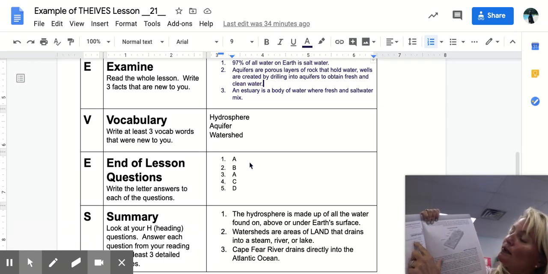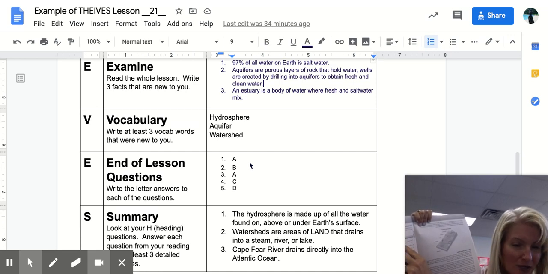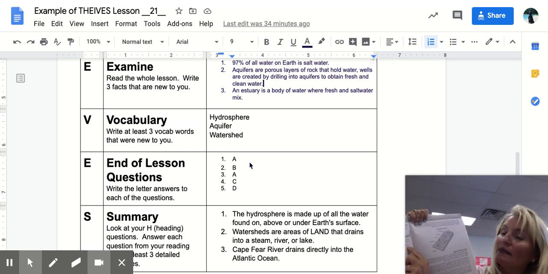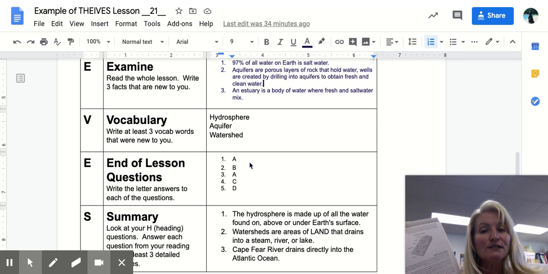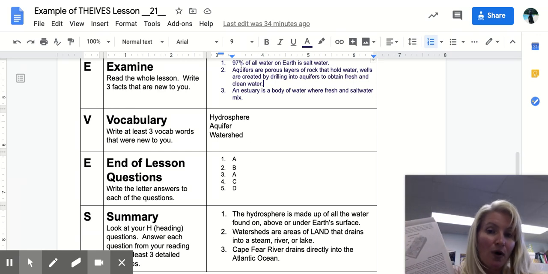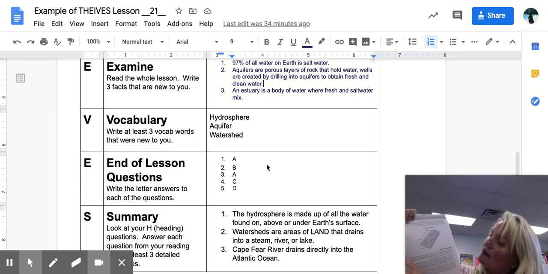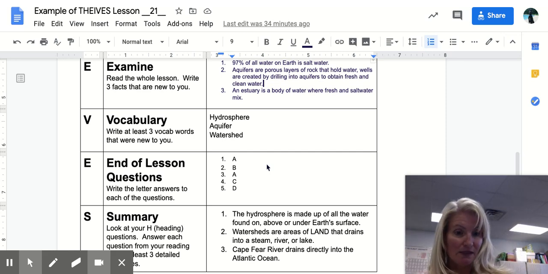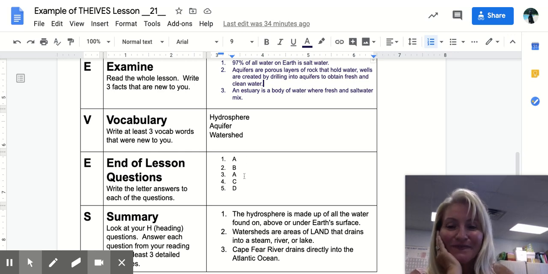If I look back at the question, it says which of these contain most. It doesn't say which type of water, like saline or fresh. So we will go with oceans, because our first fact was 97% of all water on Earth is salt water. B, where is most fresh water on the Earth located? I'm not going to tell you the answer. I would like you to read A, B, C, or D and choose the right answer and continue that for questions 1, 2, 3, 4, and 5.